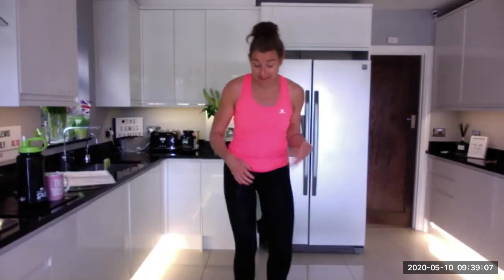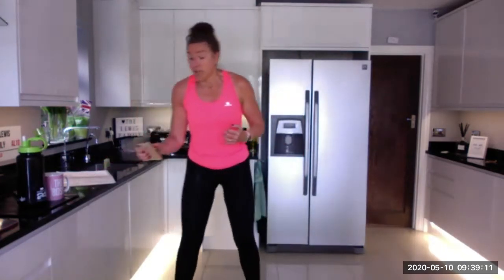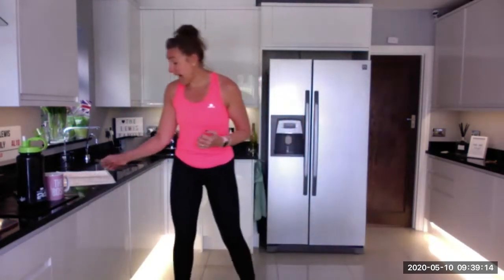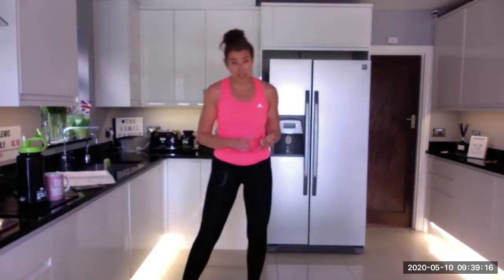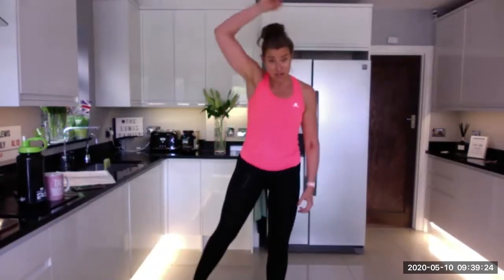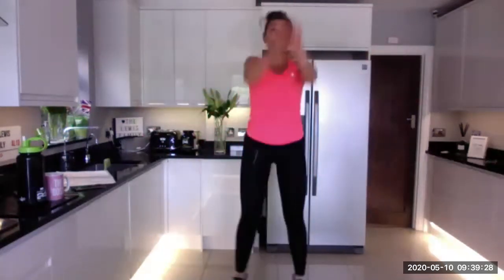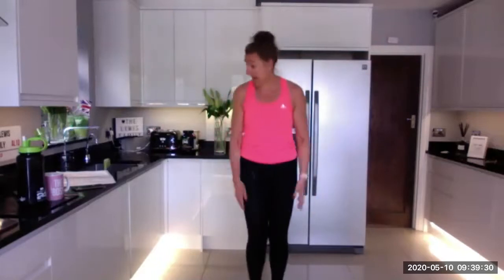Okay, just keep it there, that active rest, that recovery, while I explain what we're going to do today. Between each of our moves today, we're either going to be doing just normal jogging or marching. We're going to be doing jumping jacks. You can either do a half jack or you can do the full jack for the minute.